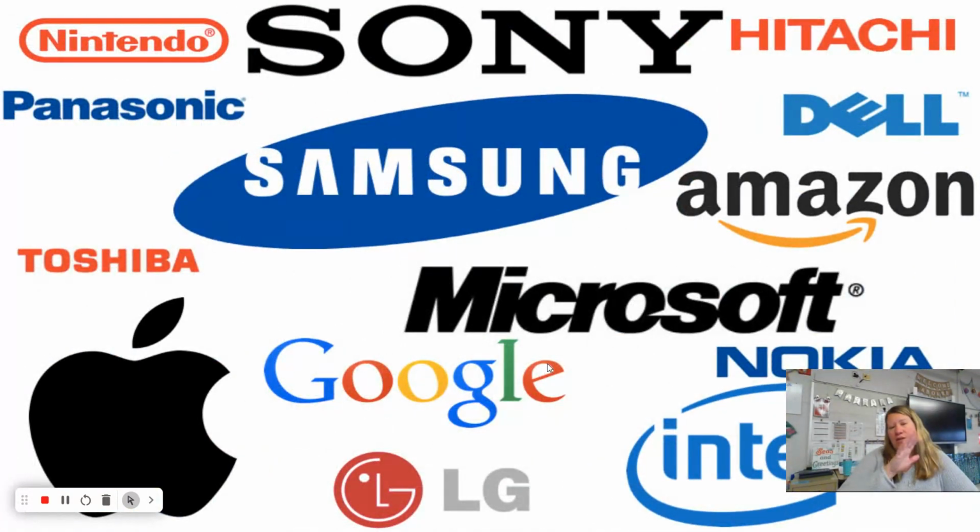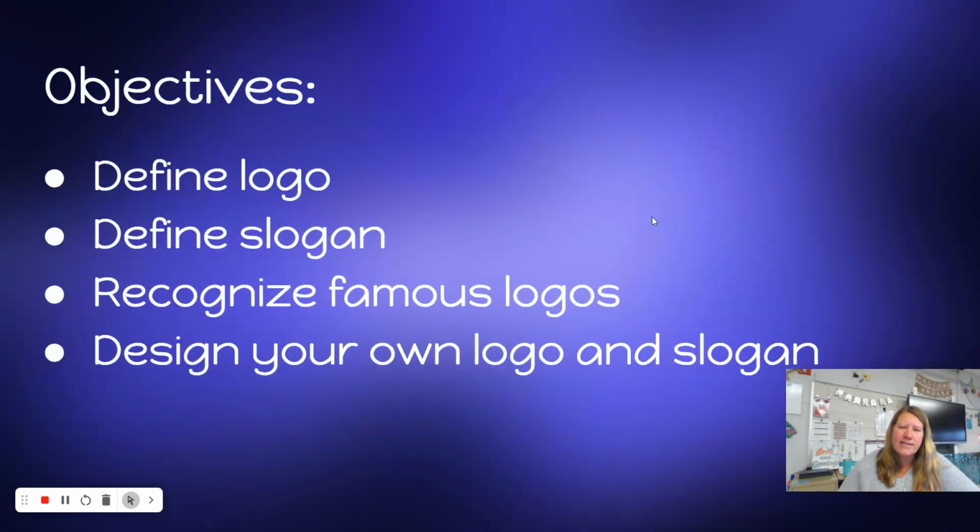All right, so here on the screen you see many different logos. I could probably change the letters on some of these and you would still know what it was. Maybe not necessarily on this one, but they all have something that identifies them, like the font that's used. Samsung doesn't have the line on the A. We're gonna get into that.